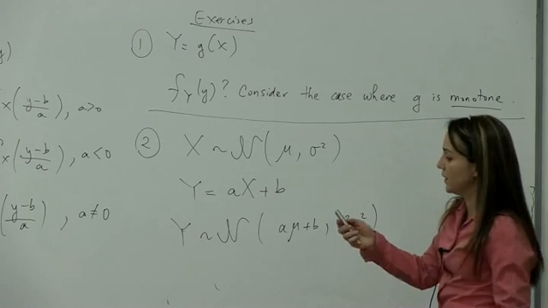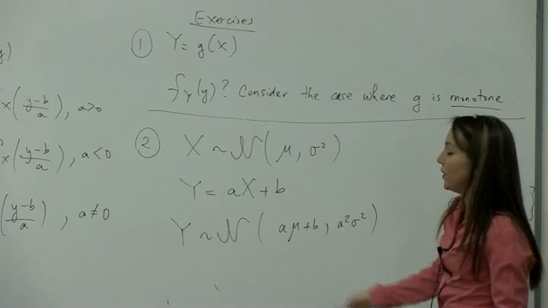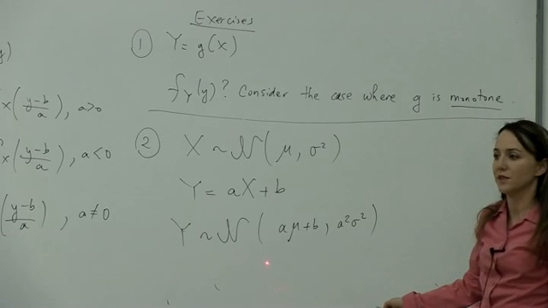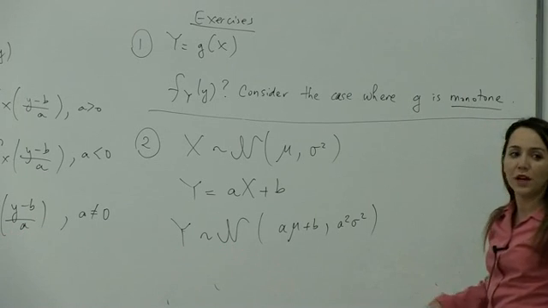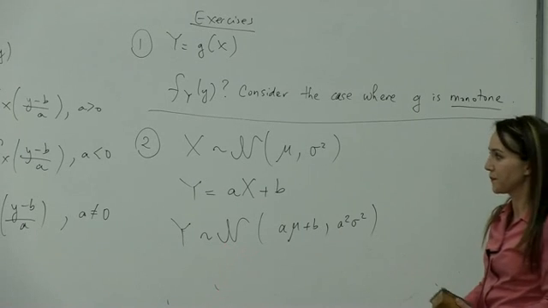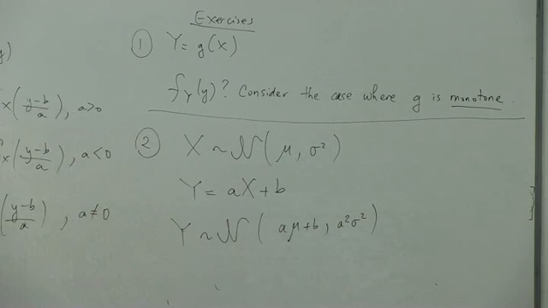Now that we've proved this, we are in a position to show that when you linearly scale a Gaussian, you get another Gaussian. Remember, earlier I just told you this without showing you. Now you're in a position to show this. Okay, very nice. Any questions? Any questions or comments about this?